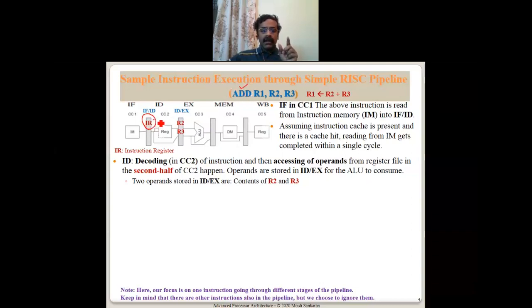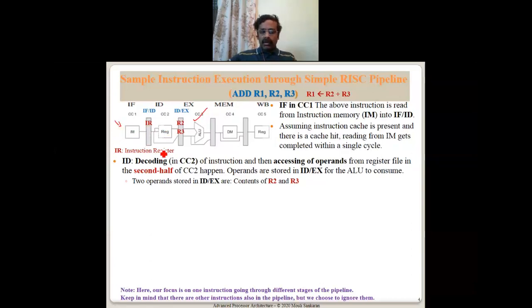So there are some control signals generated, which are also passed across the different pipeline registers, not shown here for simplicity's sake. Later, when we address those issues, we will talk about those things. Now our intent is to make this instruction go through. Now what happens during the third cycle? It is going to get added. But remember one thing, during the same time, there are more instructions coming in from the memory.